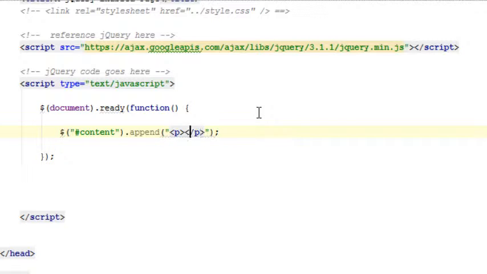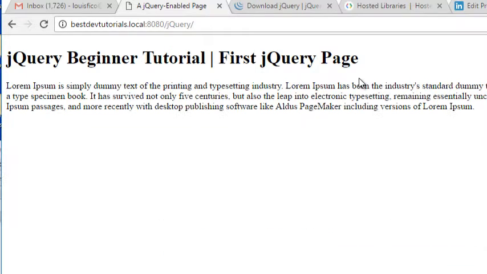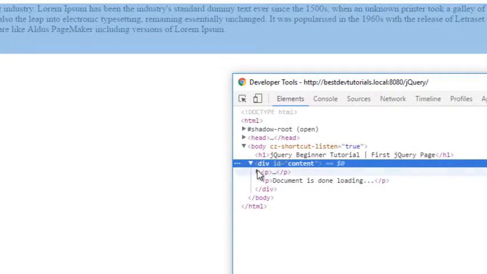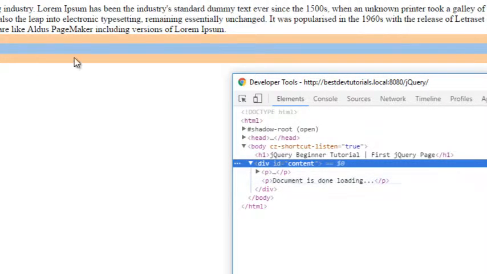It auto-closed for me. And I'll just say the document is done loading. So I'm going to come back to our page and I'll click refresh, and once it's done loading, this paragraph tag here was appended to the div that has an ID of content.